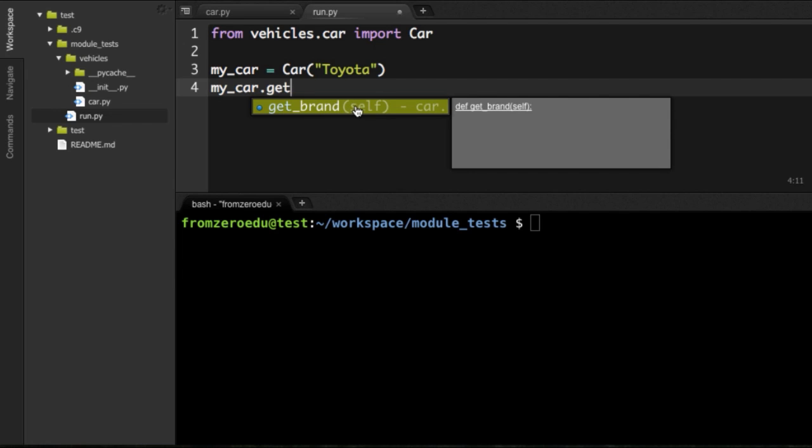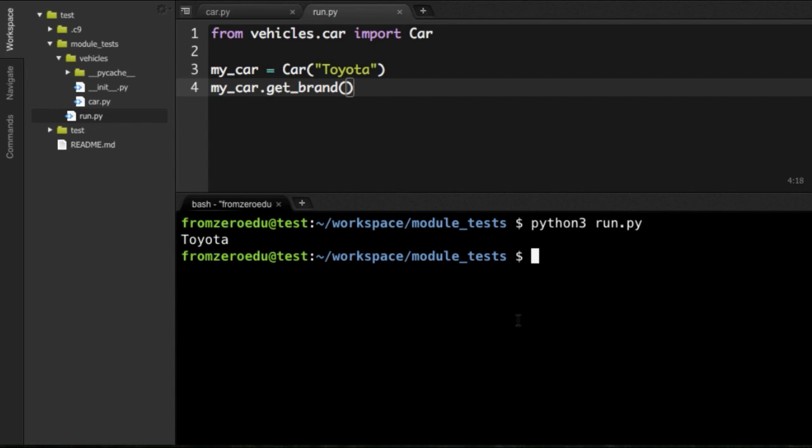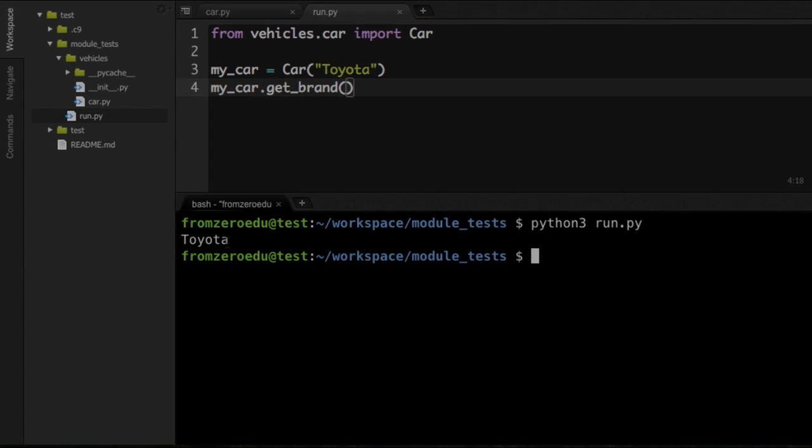It even tells me what parameters I need to pass and all that. So this is pretty useful. It's already giving me hints of what methods are available. So that's that. We're gonna save that. And now, instead of loading the Python terminal, we just do python3 run.py. And there you go. You get Toyota. It just ran all those commands and printed out Toyota.